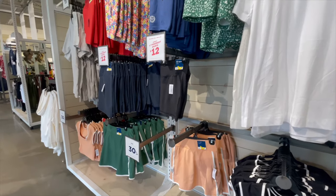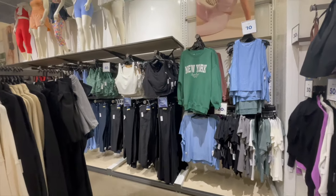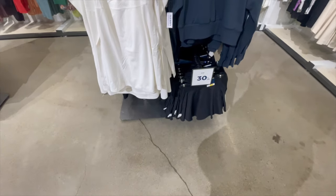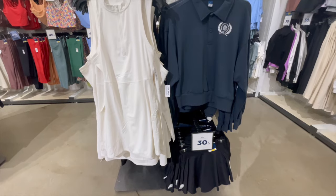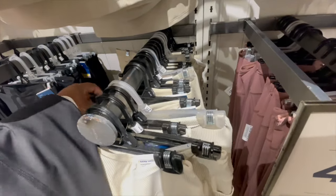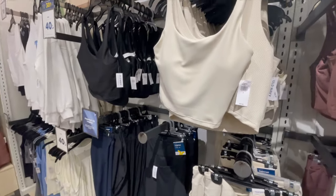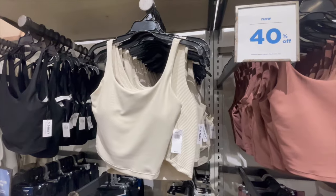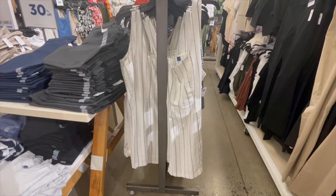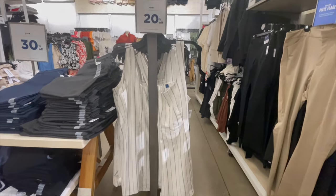Old Navy had so many items in store right now. If you are a tennis girly, a pickleball girly, or just someone who values athleisure and casual wear — Old Navy has been eating. Look at these little tennis skirts and dresses, the little crewnecks. And guess what they had? My size — a 3X! In all of these matching sets. I couldn't find all of the matching leggings in a 3X because the girls had grabbed them up, but I liked that they were there. And that dress I wore in Tennessee the other week? In the store for 20% off. That's what I'm talking about with Old Navy.